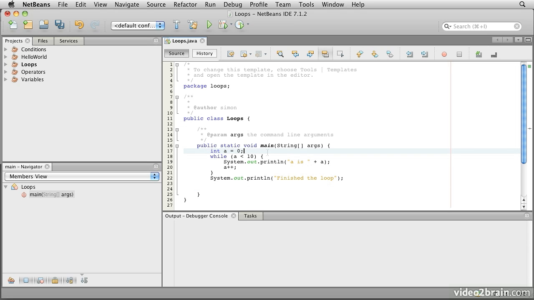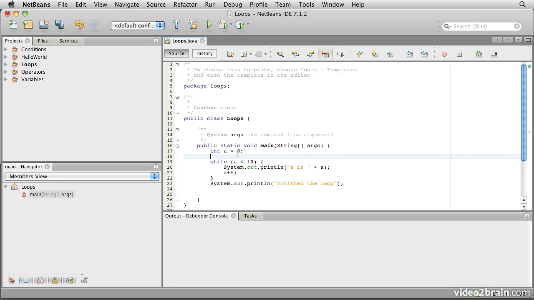The first thing we'll do is to insert in here some simple code for a basic while loop. Notice we start with a declared variable for int a. We set its value to 0. And then we say while a is less than 10. So the control of the while loop is a Boolean expression. And for as long as a remains less than 10, we will expect to keep going around the body of this loop. Then inside of the loop, we simply print out the value of a, and we increment the value of a. When we're done, we print out finished the loop.